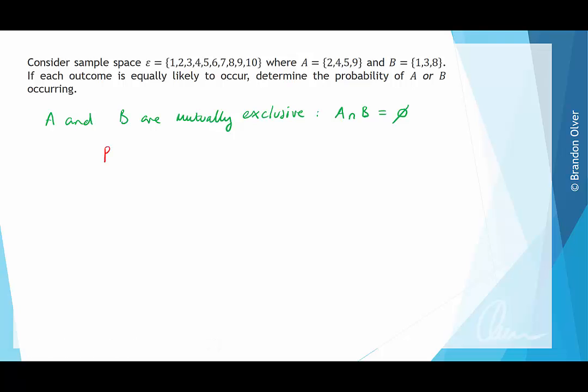That means that when we're finding the probability of A or B occurring, which is A union B, we can use the simplified addition rule of probability, which says it's the probability of A plus the probability of B, with no need to subtract the intersection this time because the intersection has a probability of 0. So the probability of A is 4 events that satisfy A over a possible 10 events, plus the probability of B, which is 3 outcomes over a total of 10, meaning that the total probability of A union B is 7 over 10, or the decimal, which is just as exact, is 0.7.